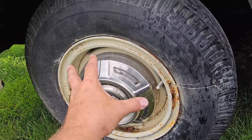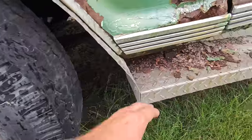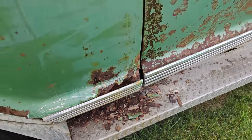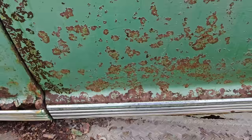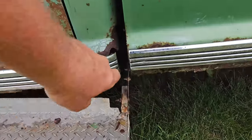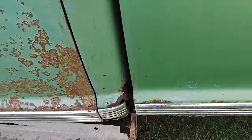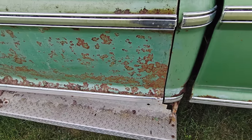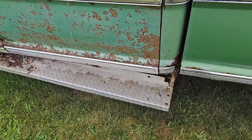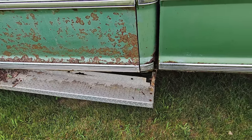So tires and wheels, already concerning and on the list of things we must do. Nothing to see there, that seems fine. Doors in really good shape. You know, that's okay. Cab corner, kind of a speed hole there as well. A little bit of weight reduction. That seems fine. I don't think we'll have to do anything with that.